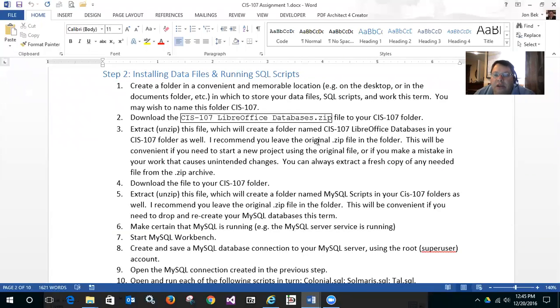The reason being is at several points in the term, you're going to make different changes, and you may want to start, or you should start, with a fresh copy of the data each time. And so this will be a convenient way to just pull another fresh copy out of the zip folder when you need it, rather than having to go and download it all over again. Okay, so let's go ahead and unzip that.